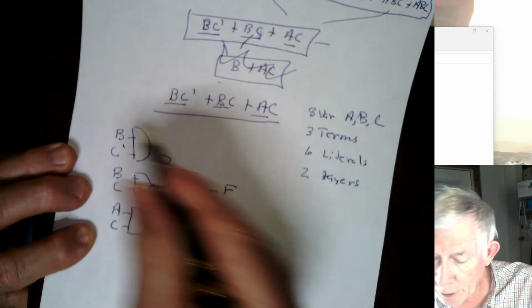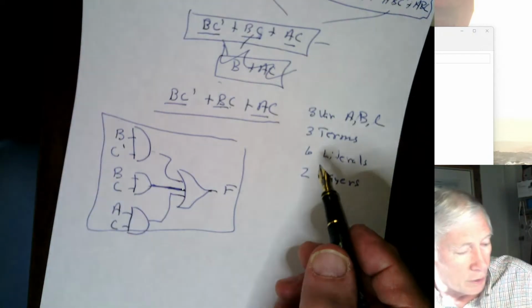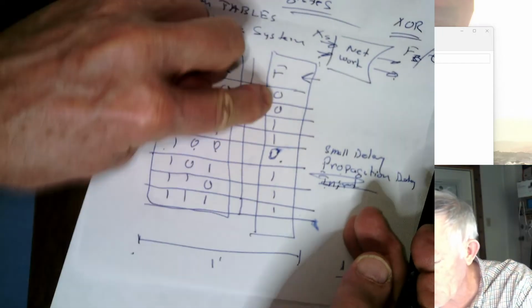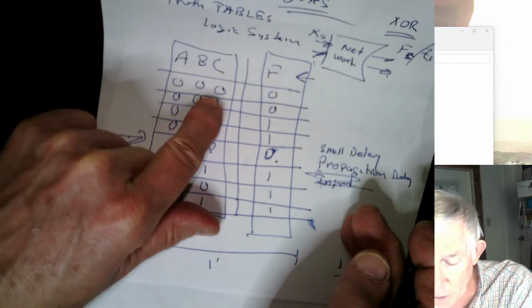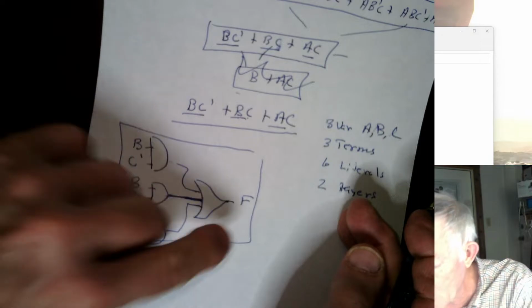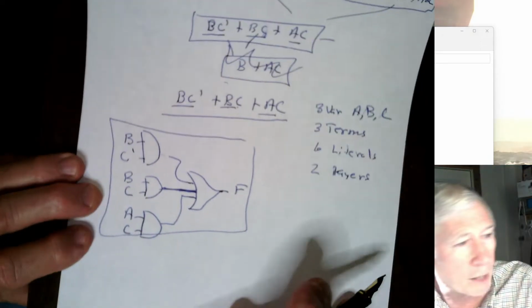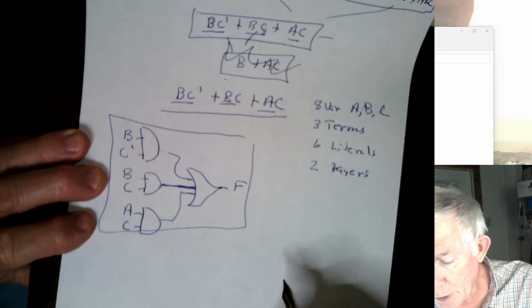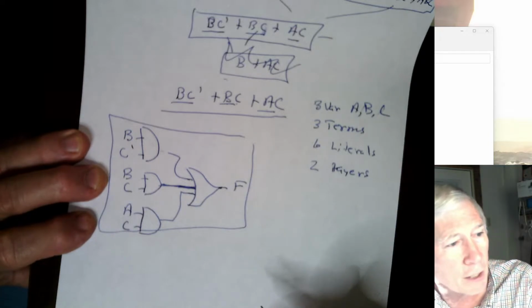This circuit then will generate the F that we wanted in this truth table. For every possible input, this is the correct value that we would get out. We've specified it for, say, A is 0, B is 0, C is 0, F should be 0. And if we put that into these gates, we will get that output for an F. Now, we can rewrite this circuit by using our alternate gate symbols and change it into one that only has NAND gates in it. And let me show you how we would do that.